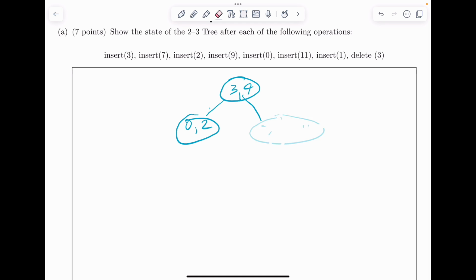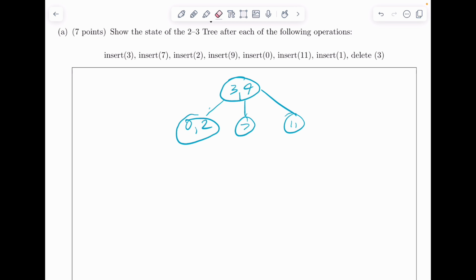Now we're going to make 2 children off of that because 3 nodes always need 3 children. So now this is going to be 7 and 11, like this. So when we pushed that 9 up, we took that 9, which was surrounded by 7 and 11, and we made it have 2 children, which are the 7 and the 11, and we made the 3 and 9 cousins. So that's how that went.